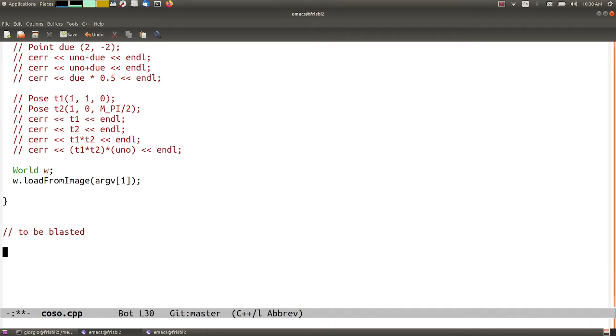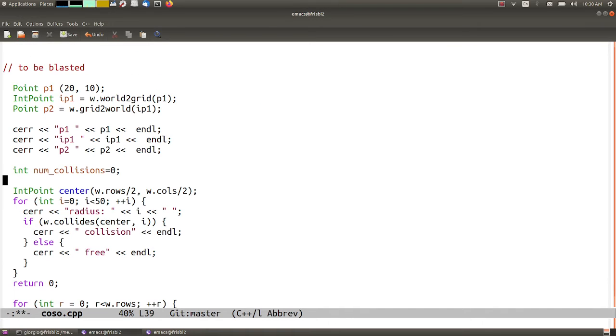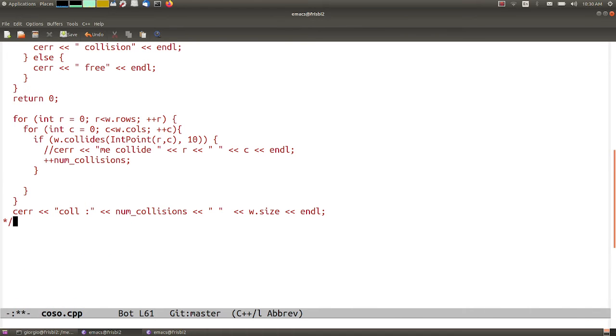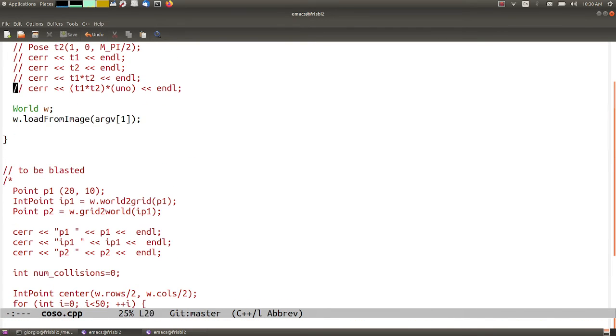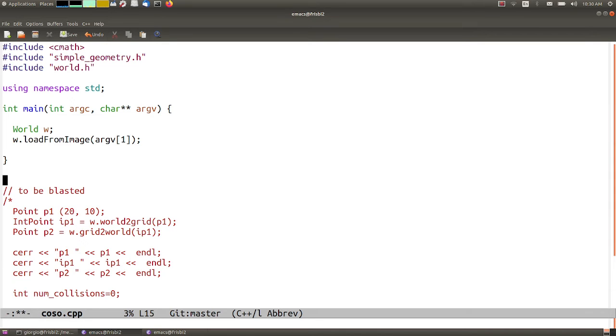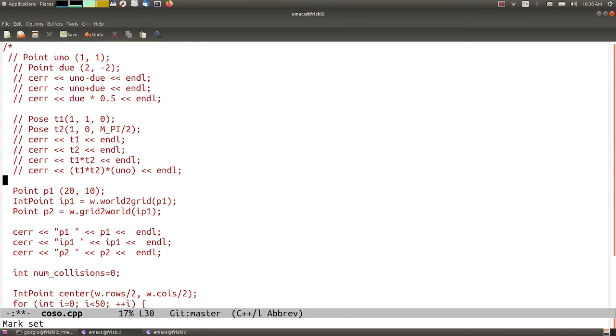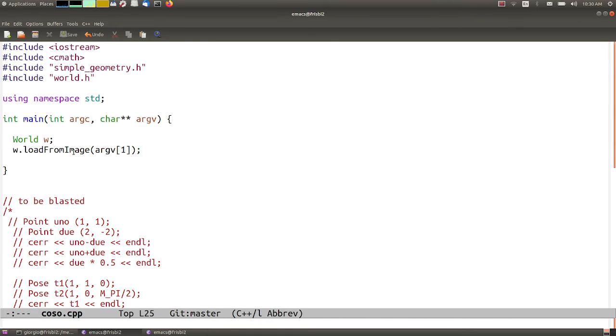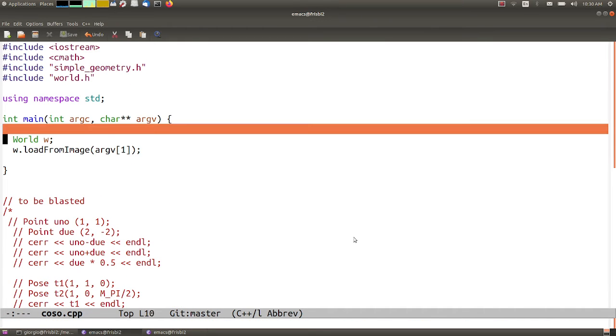Blasted. Just like I copied at the end of the file so that it doesn't bug me. Also, this is to be blasted, or candidate for blasting. And then we have the funky world. We load it from an image.